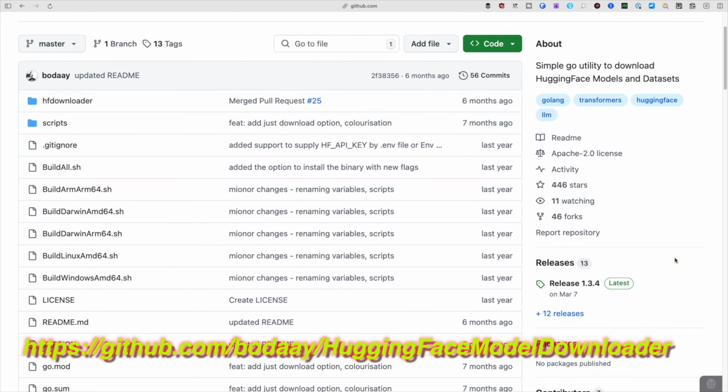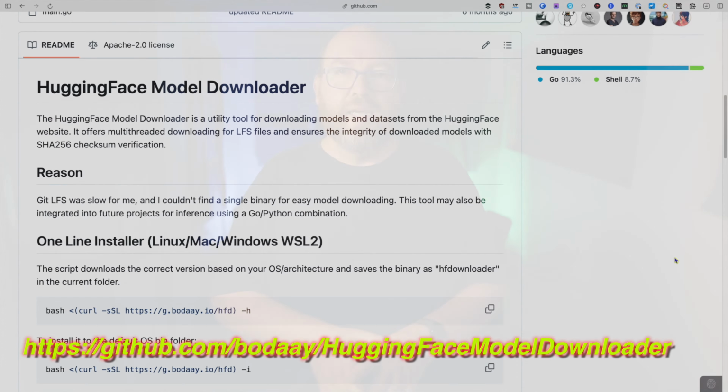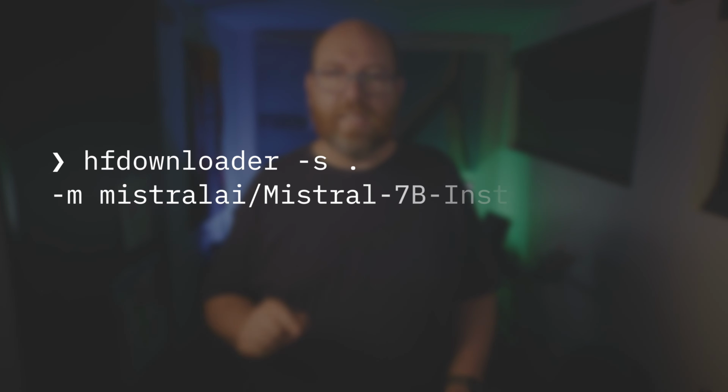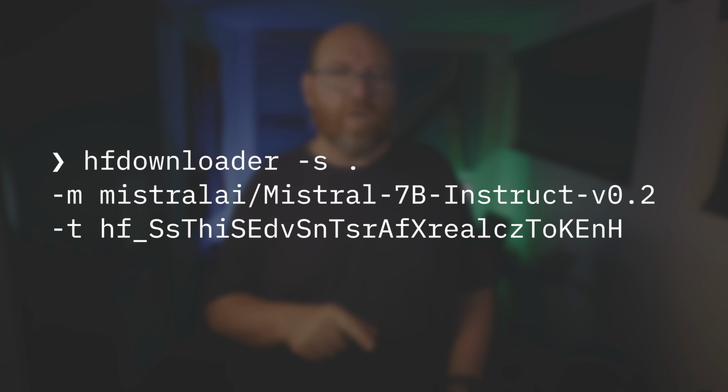There's nothing different about this step versus what we did in the previous video, apart from it being better to download the model first and then run the MLX command. I like to use Hugging Face Downloader, which you can find at this repo. Then you can download the Mistral model with this command. Mistral requires you to be logged in to download the model, so be sure to get a token and include it on the command line. The one on the screen isn't real.